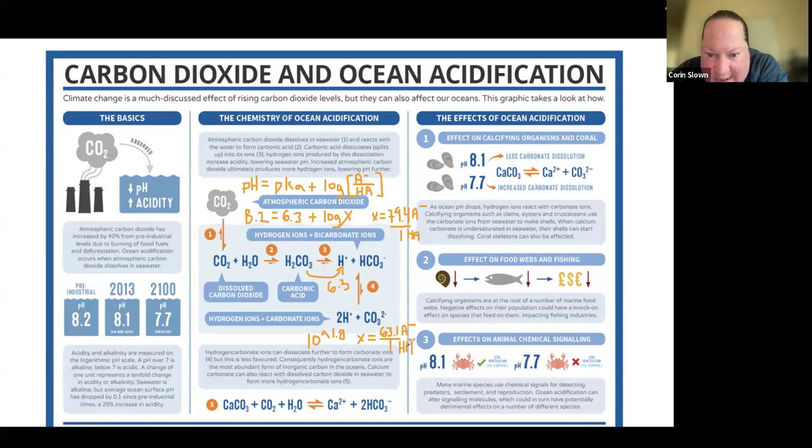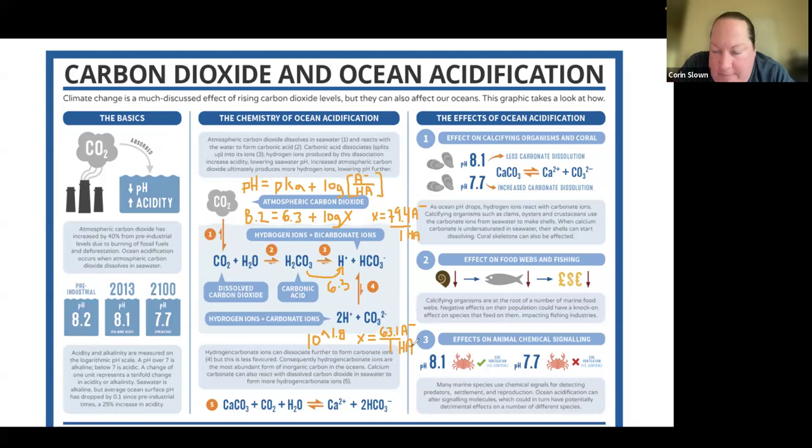So if we think about this, what does that actually mean? Well, the calculations that we've just been doing say that when we're dissolving our carbon dioxide, there are fewer of the bicarbonate ions relative to the amount of carbonic acid. So it's a more acidic environment. And one example of the impact that's going to have is on calcifying organisms and coral. So anything that has to use carbonate to build some part of its body, especially the exterior, like the shells, for example, or coral is another example.